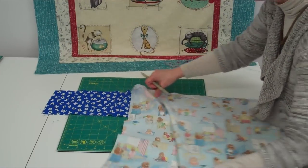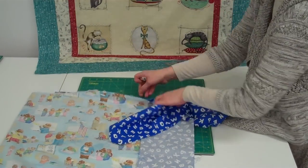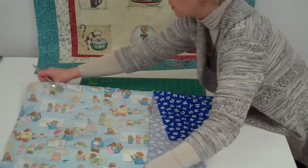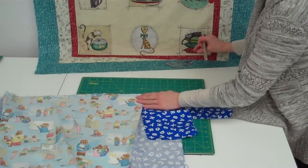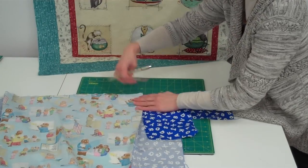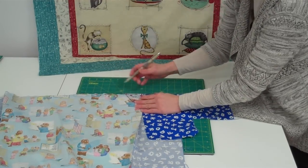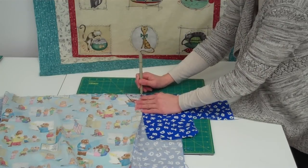Okay, now I'm going to go to the other edge of my quilt top, and again, I'd like you to pretend this border's not here yet because we're just putting on this one. And I'm going to do the same thing on the edge of this quilt top. Take my Quilter's Quarter Marker, line it up across the top, right where that E is. I'm going to make a dot. Again, that's my quarter inch dot right there.